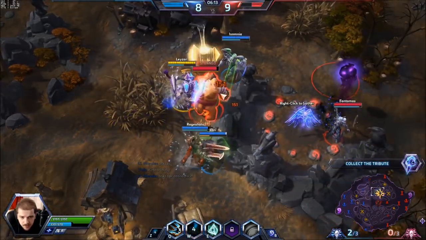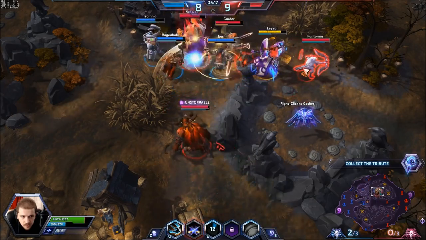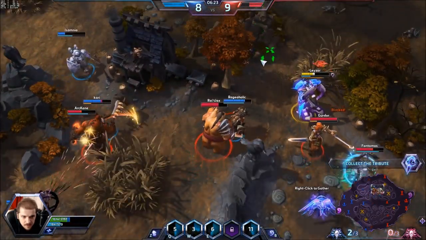Okay, we're coming in here. A lot of damage onto the Gall. I'm going to go onto their Tyrande. Okay, I got two focusing me. That's a good thing. Not so good anymore, though.